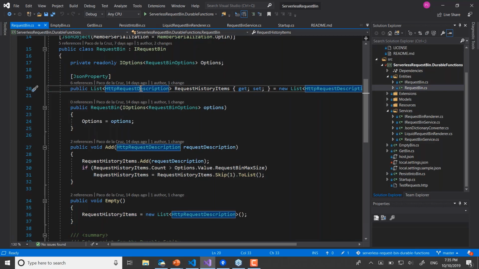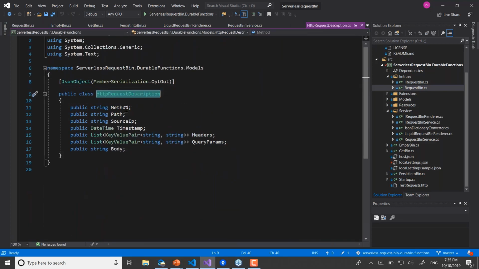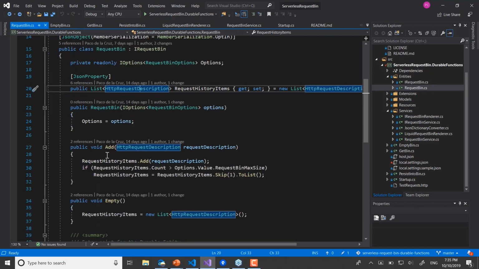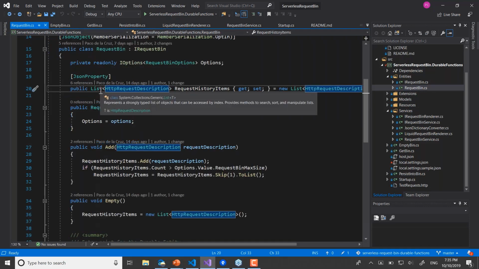So I can show you what I have in my model. I'm storing the method of my request, the path of my request, the source IP, the timestamp, a key value pair for my headers, a key value pair for the query params, and then just the body as a string. Very simple. So my state is just a list of HTTP requests. The ID is implicit.